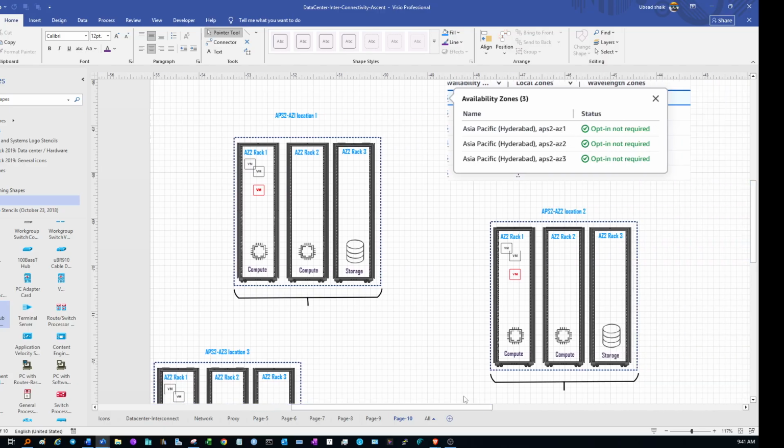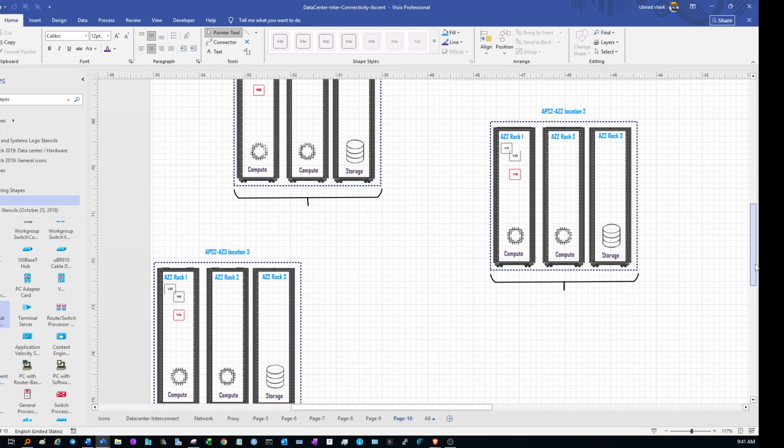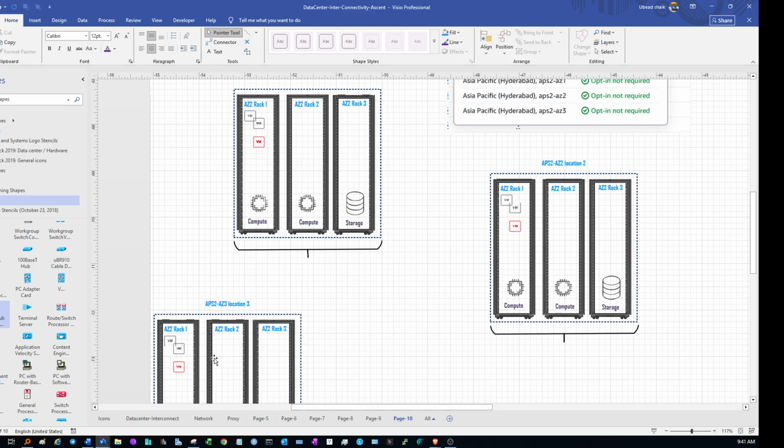Let's say if you are running in availability zone, 1 VM will be running here in location 1, 2 and 3. But you will be accessing from one central location to all 3. That we will call, I will show you, the VIP address.